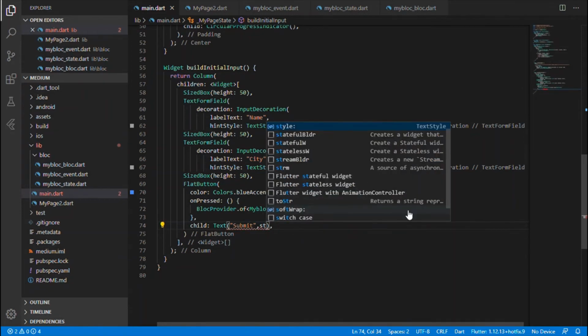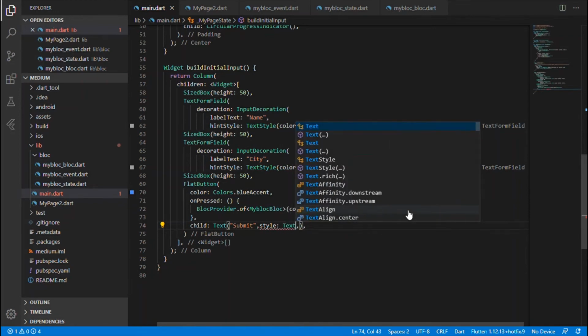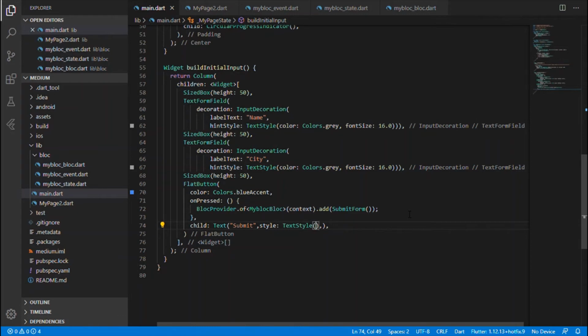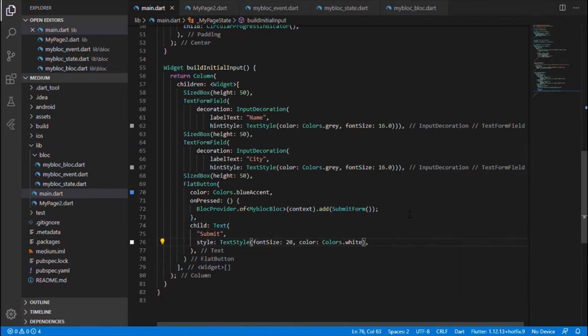We want to have a style, so you can give a TextStyle. Let me give the font size as 20, that would be nice, and color as white. Blue and white would be nice.